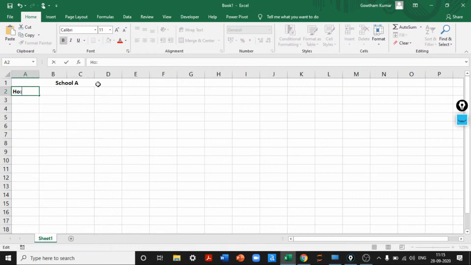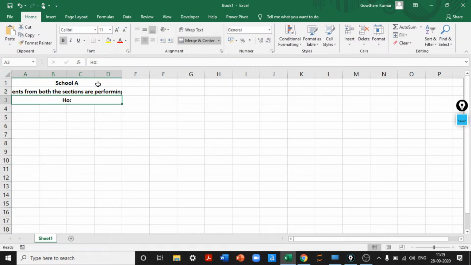What is the null hypothesis? The null hypothesis says students from both the sections perform equally. But what does the alternate hypothesis say?